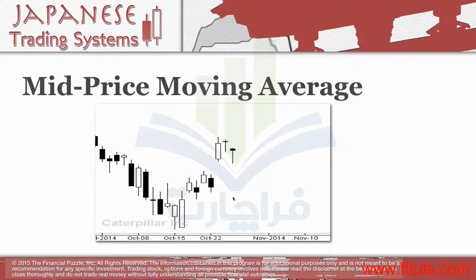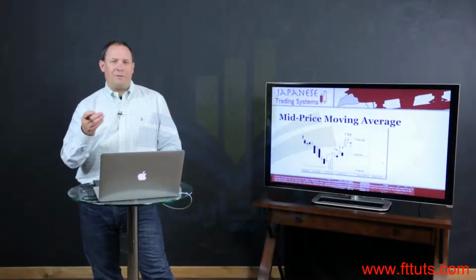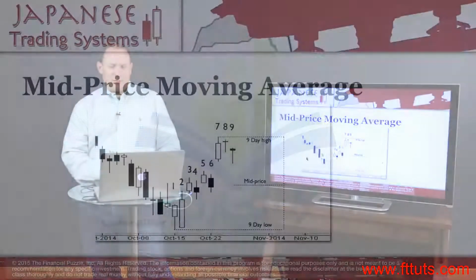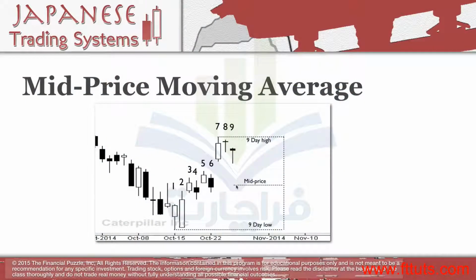If you look at these candles on this chart, let's just go back 9 trading sessions. You can count 9 days there, 9 candles. We're going to take first the intraday high and then the intraday low. Now, that is the extreme trading range of the last 9 days. So you've got the complete trading range of the last 9 days there. Now we're going to divide that in 2, and that creates the mid-price point. And boom, there's your mid-price average of the last 9 trading sessions. So for this particular day, that is your 9-period Tenkan-sen. That is your 9-period mid-price average. So we'll put a dot in there, and that's your Tenkan price for that day.